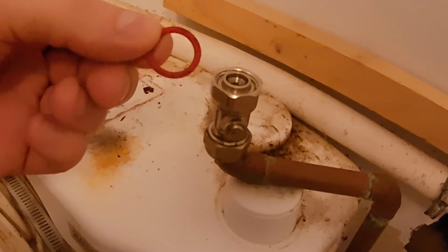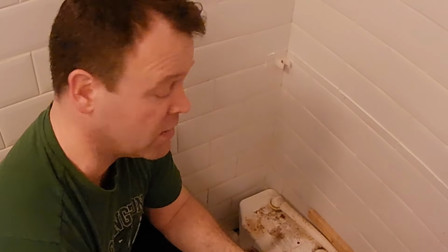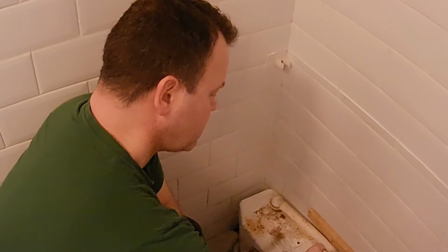So, one of the first things to go wrong was this. A little washer, just for my isolation valve. But it had become degraded. I mean, it wasn't much, but it was enough. Where this baby was leaking about a drip every 5 seconds, which is quite significant. So, luckily enough, I had spares, which is great, and I was able to put a new one in, bit of PTFE tape around there, tighten it up, good as new. On to the next.